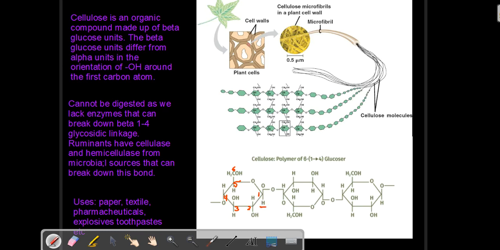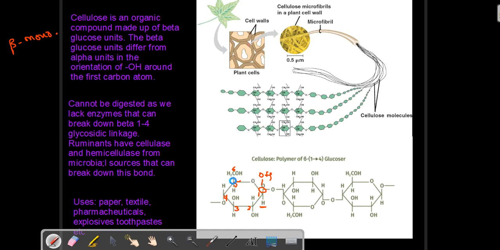The hydrogen is at the bottom, and on the top we have a bonding from the top, which means this is the place where we had the OH group, the hydroxyl group. So what did we learn about beta monosaccharides? Beta monosaccharides have their hydroxyl groups oriented towards the top, and that's why this kind of glucose is called a beta glucose.